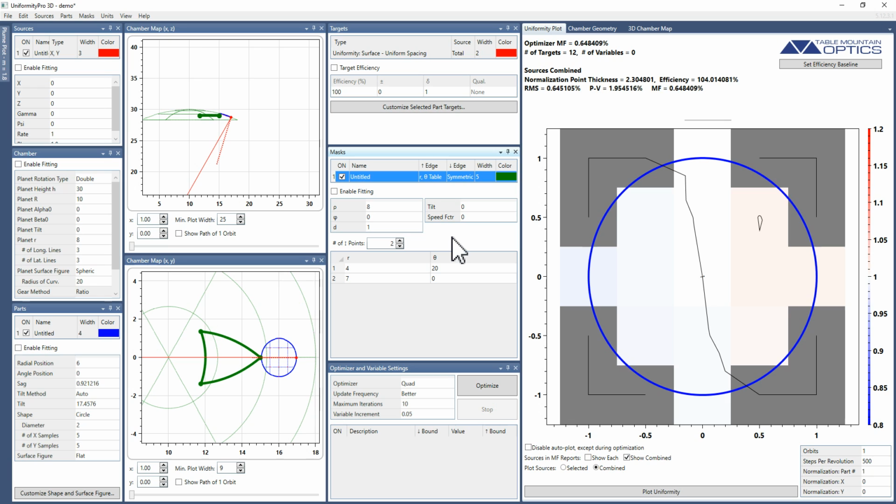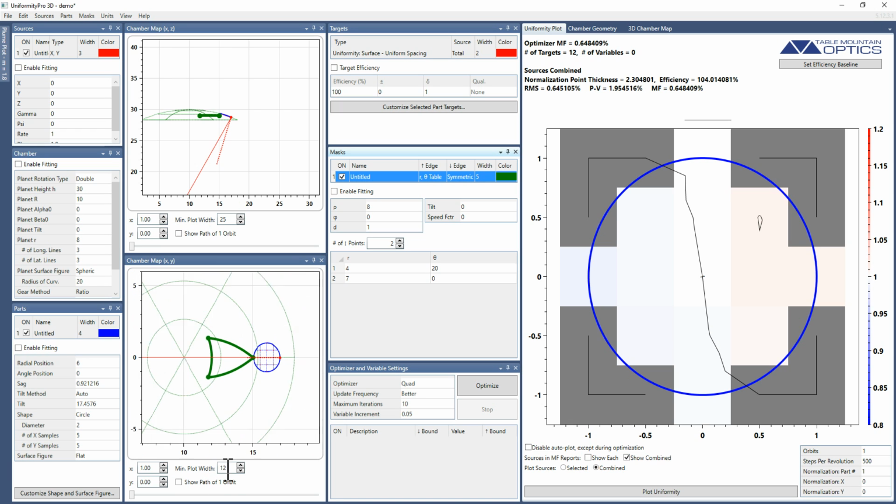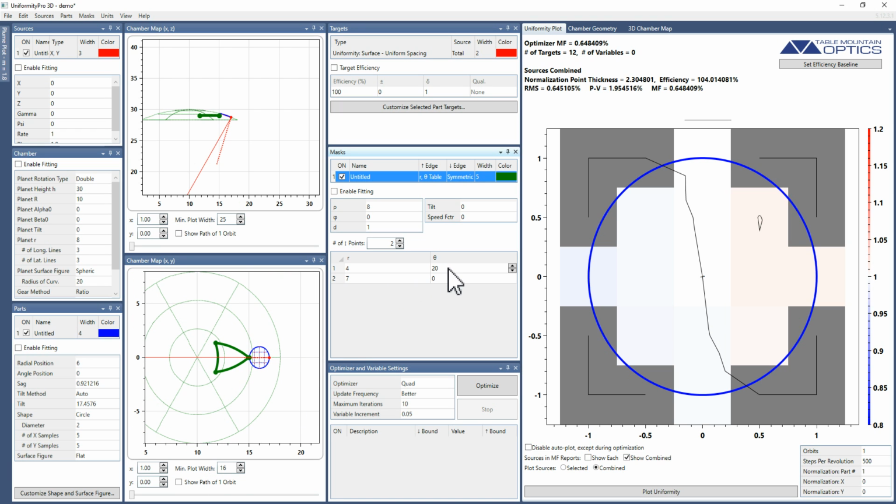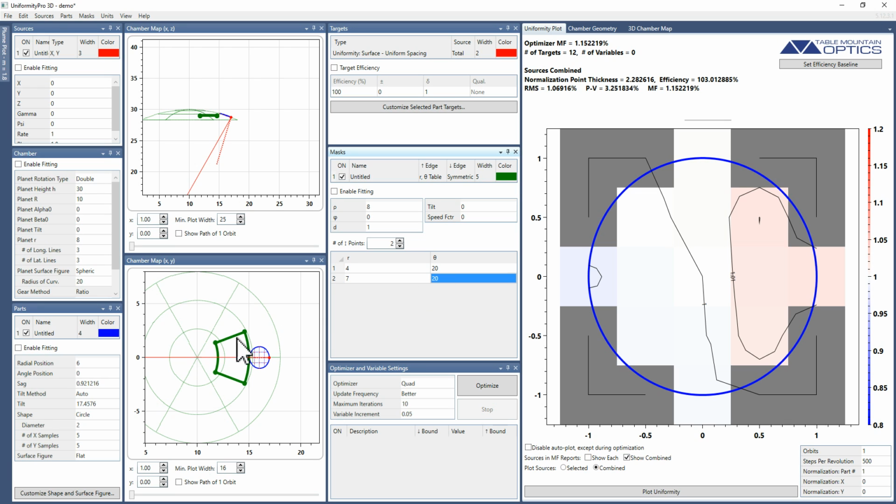This is where, instead of having the function be y equals f of x, this is theta equals f of r. And same thing with the table earlier. The r values don't need to be uniformly spaced, but they have to be sequential. So here I'm going from 4 to 7. So at r equals 4, then I have a 20-degree theta, and it's going down to 7 with a 0. So if I kept that at 20, you'll see this looks a whole lot like that wedge mask that we had earlier. So in essence, this just enables you to have a lot more control.